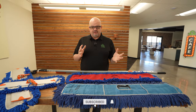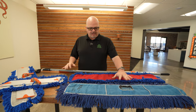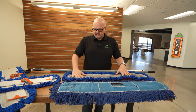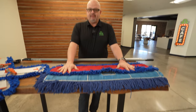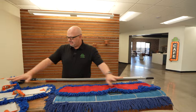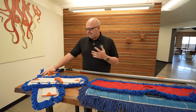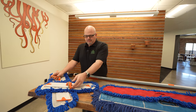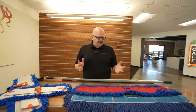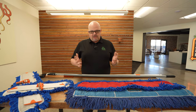So let's take into consideration a couple things and let's review what we've learned here. So we've got these type of dust mops with the frame. You also have, you know, your microfiber technology here, but these are more for an industrial type of environment, maybe just a regular office space. And then we come onto this side. These here are more for a medical office, you know, even operating room, pre-dusting before you actually mop the floors, things like that. So when you're dealing with dust mopping, having, of course, the right tool will go a long way and will be successful if you know what you're doing.